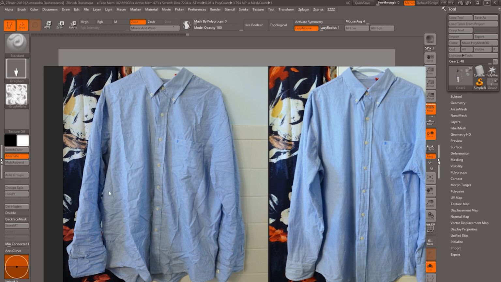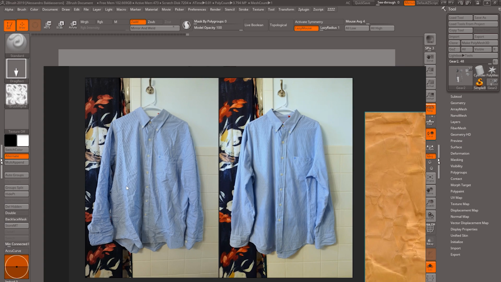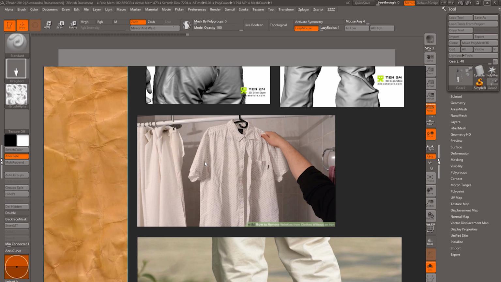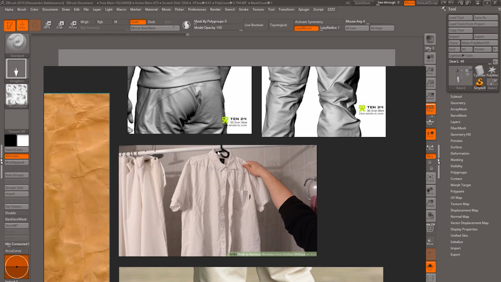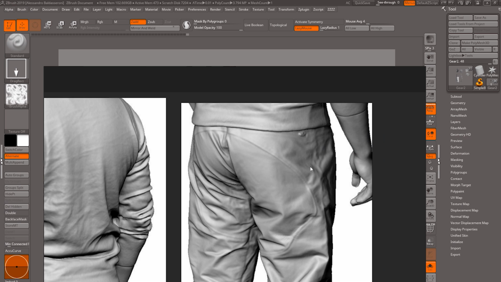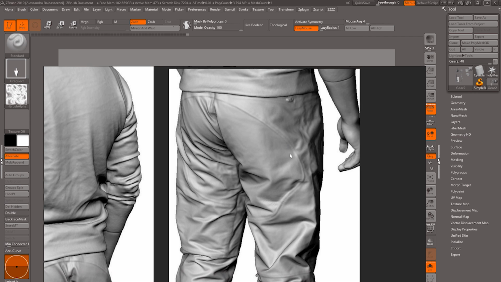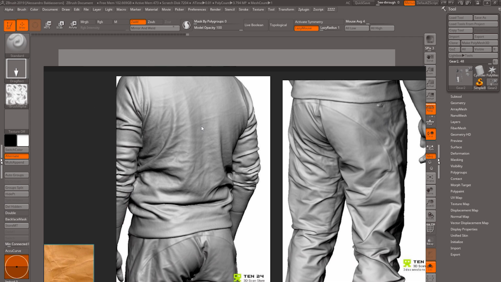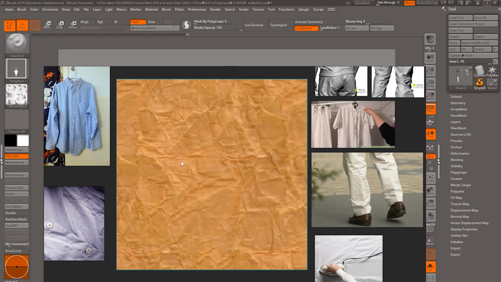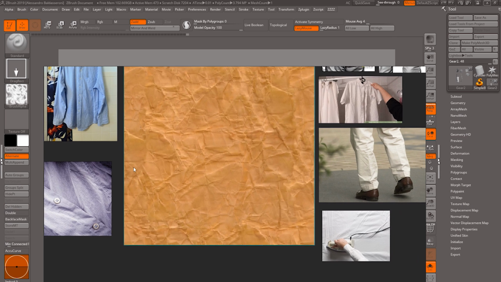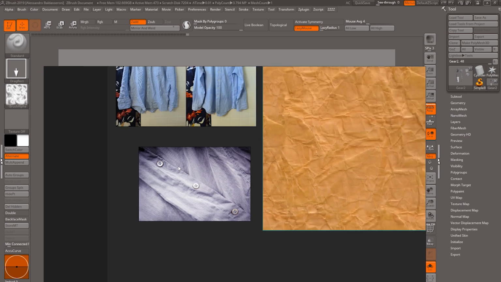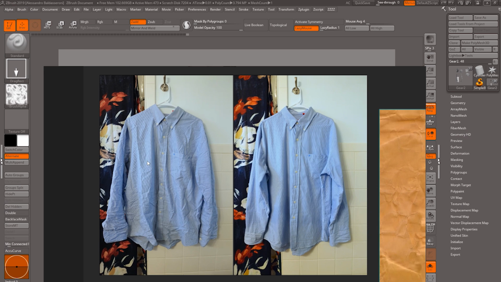All clothes, to an extent, have these kinds of wrinkles, as you can see, unless they are super treated with an iron, but they show a certain effect. These are scans, just to give you an idea of this kind of noise that you can see on most fabric. And this one is actually a piece of crumpled paper, but it gives you an idea of what memory folds are and how much realism they can give to your garment if they are properly executed.